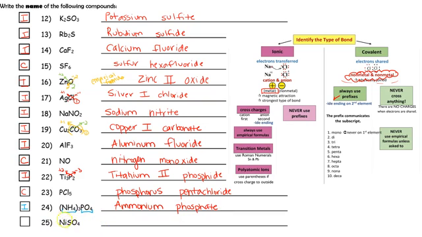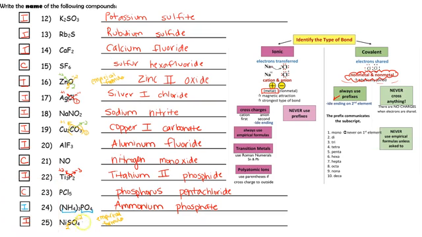Last example is a little tricky. We have NiSO4. All right, nickel is a transition metal, so I automatically know it's ionic, but one of the things that is unique about this example is we got to check out sulfate, the polyatomic ion. Sulfate is always a -2. So when you look at that, notice that there is no 2 there. That means it must have gotten reduced. This is an example of an empirical formula situation where you have to figure out that Roman numeral by working backwards from before it was reduced.